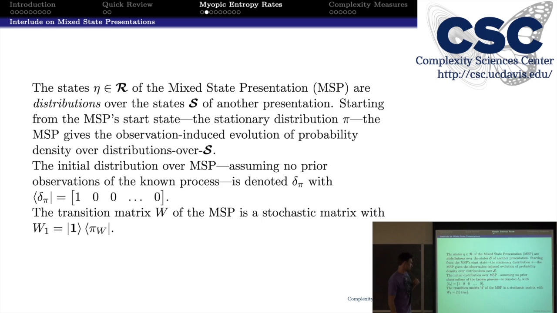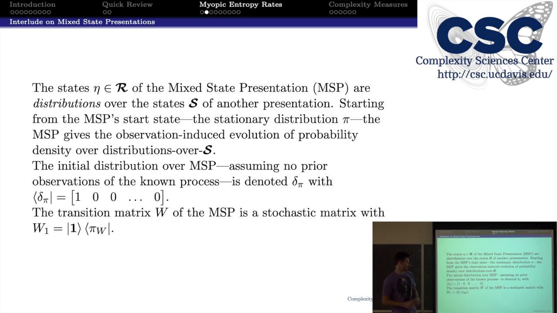And just a few other things that will pop up so we know what they are. This start distribution over the mixed state presentation, it's saying start at this state, the first one, which corresponds to starting in the stationary distribution, right? So if you see something like this, it is kind of in the space of the length of the number of mixed states, and we're saying start at the first one. Reasonable enough.